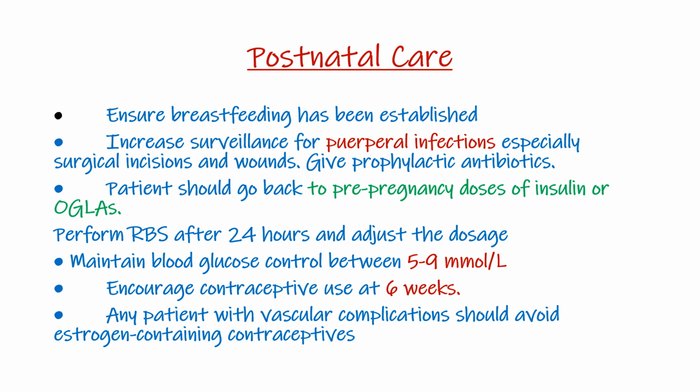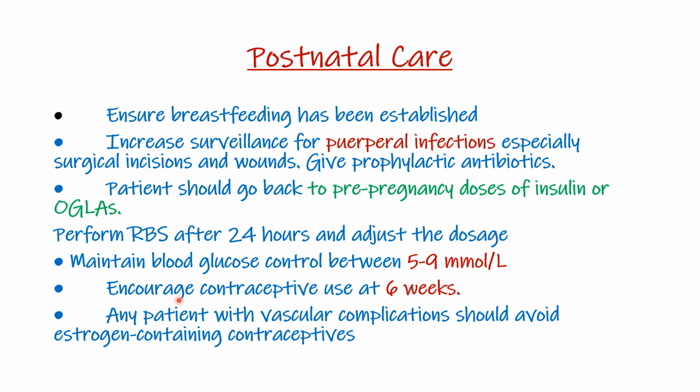Postnatal care: you ensure breastfeeding has been established, and then, because we said one of the complications of having diabetes in pregnancy is increased puerperal sepsis, you ensure surveillance for puerperal infection, especially on the surgical sites and wounds, and you give prophylaxis for such conditions. And then patients should go back to pregnancy doses of insulin and oral hypoglycemic agents, and you perform a random blood glucose test after 24 hours and adjust the dose.